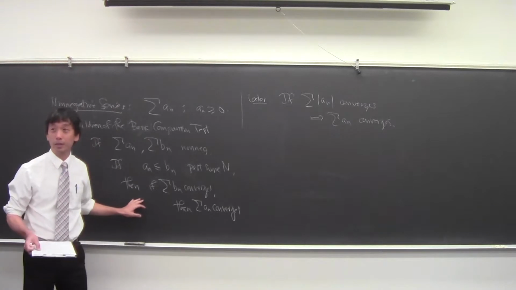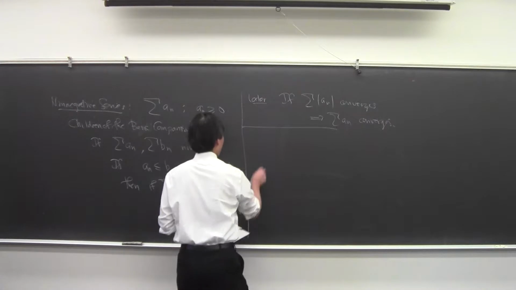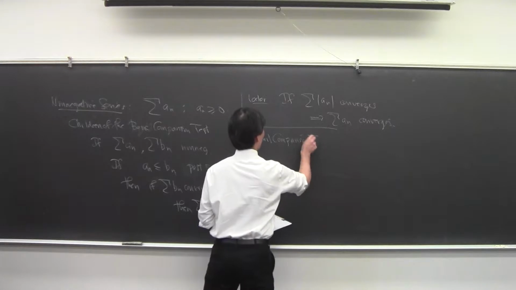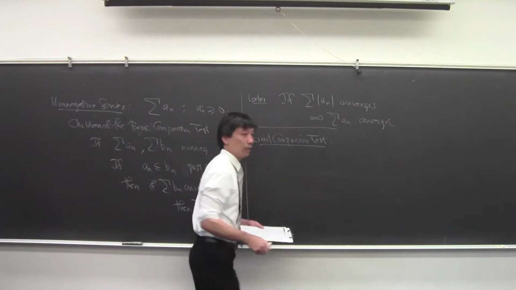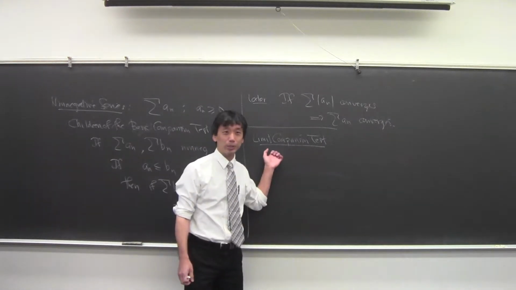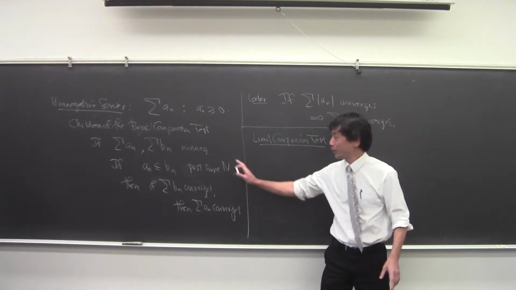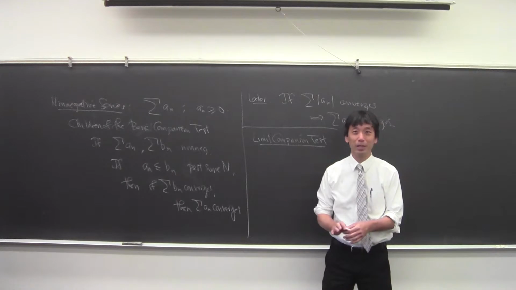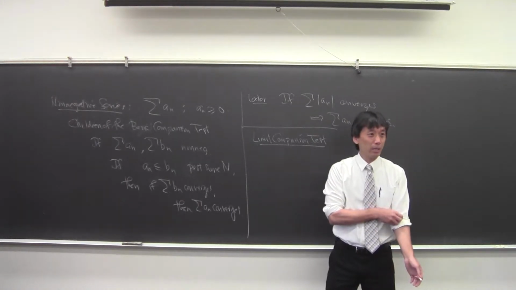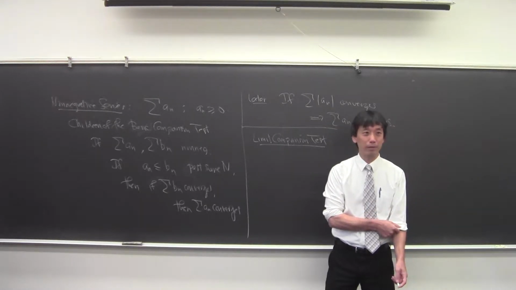Okay, so that was the basic comparison test, and we were in the middle of talking about the limit comparison test. So again, just to make sure you know it, can anybody state the limit comparison test, even if just roughly? This should be in your notes already, so I don't think you need to recopy it. We're just reviewing what we did last time.